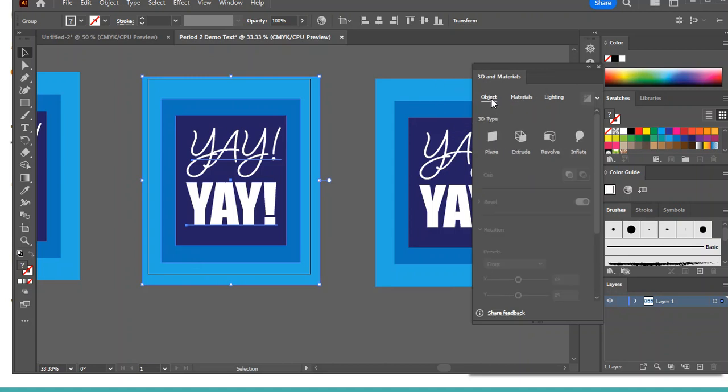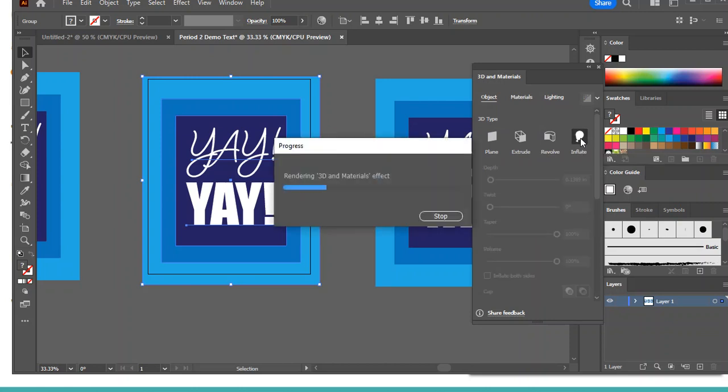All right, go to the Object tab, Inflate. In the slides, I actually put some other examples that use the extrude instead of the inflate. You're welcome to play with that. Same situation, okay? It works the same where you click it and it does it. All right, so I'm going to go ahead and here and click inflate.